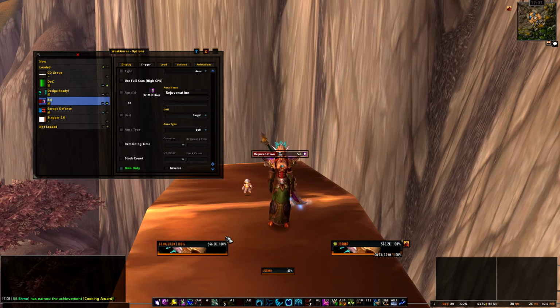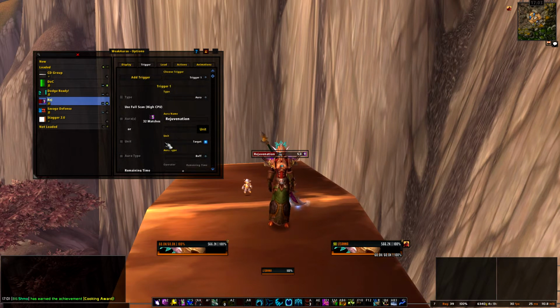So you want to track only for your debuffs and for your buffs. Unless there is a reason not to, but I can't really imagine any reason at the moment why you would want to track someone else's debuff or buff on a target.